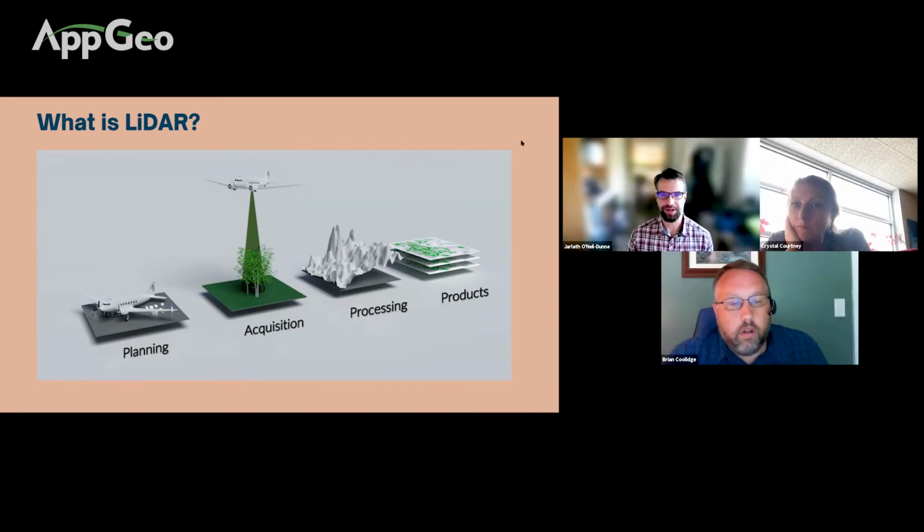Yeah, absolutely, Brian. It's a great question. So imagery is wonderful. We just took a look at some great images, leaf on from the National Agriculture Imagery Program. The problem, like we discussed, is that the trees lean. LiDAR is much more accurate. It gives us a precise location of the tree canopy. When we talk about something like QL1, that means it's the USGS, essentially their highest standard for LiDAR. And it enables us to do very, very detailed mapping.